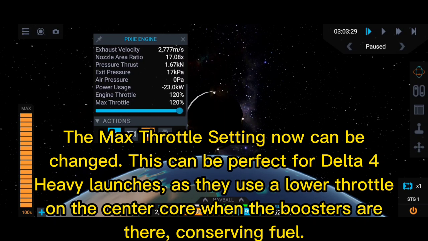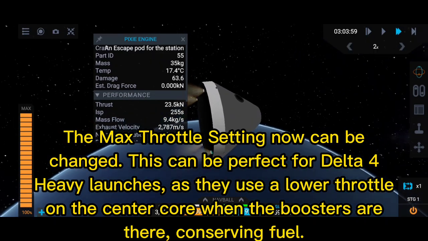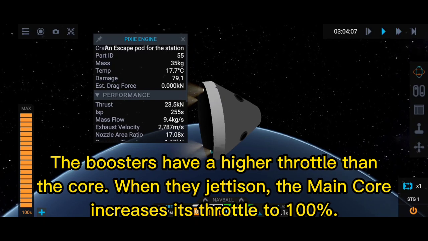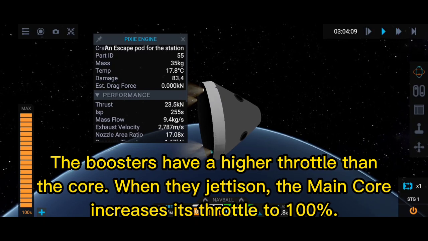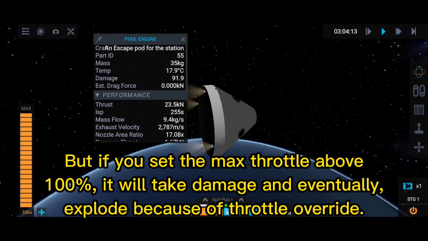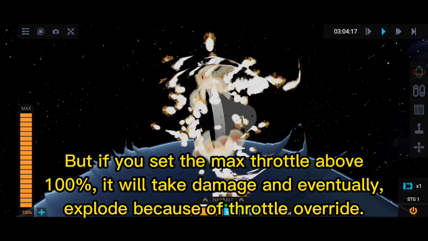This can be perfect for Delta heavy launches, as they use a lower throttle on the center core while the boosters are running, conserving fuel. The boosters have a higher throttle than the core. When they jettison, the main core increases its throttle to 100%. But if you set the max throttle above 100, it will take damage and eventually explode because of throttle override.